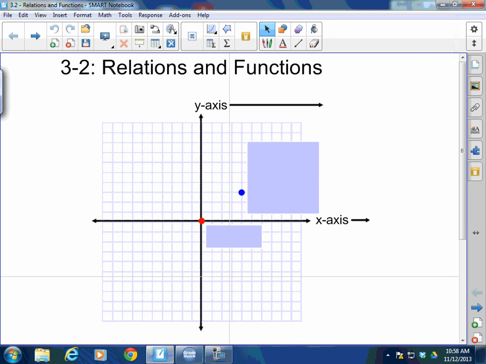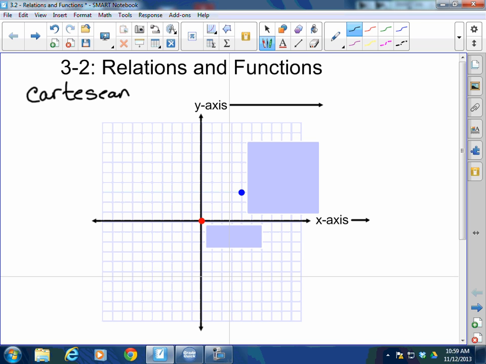Okay, sorry about that. So like I was saying, you really need to know what the x and y coordinate axis is, how it works, how to label it. We need to really understand this. Now, first of all, this coordinate axis is also called a Cartesian plane. So in case they say, draw this line or draw this relation or draw this function on a Cartesian plane, or a Cartesian axis, that's what that is. It's also known as a coordinate plane.